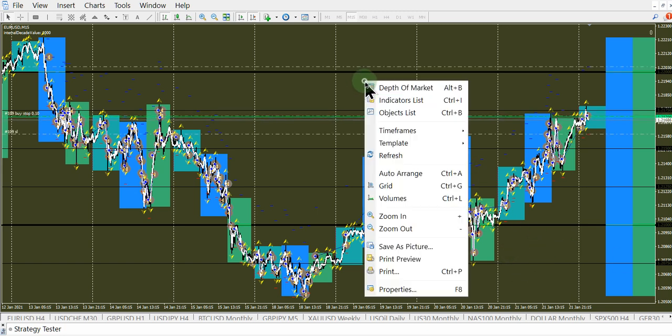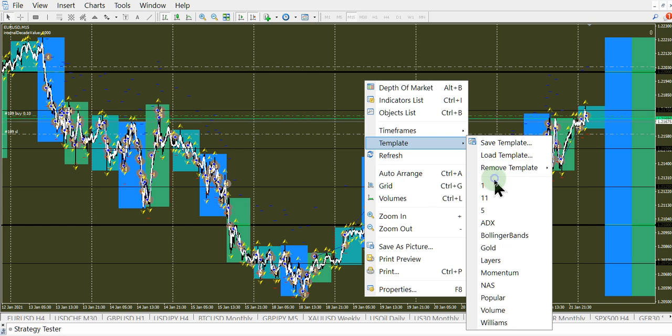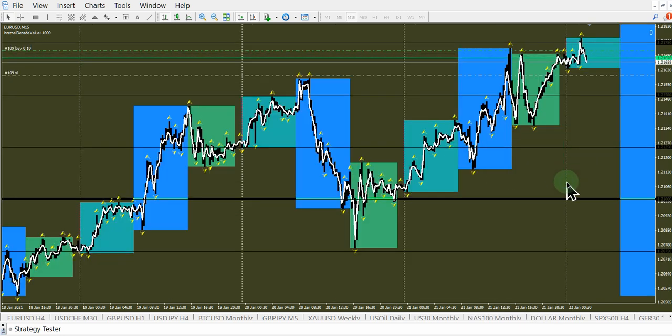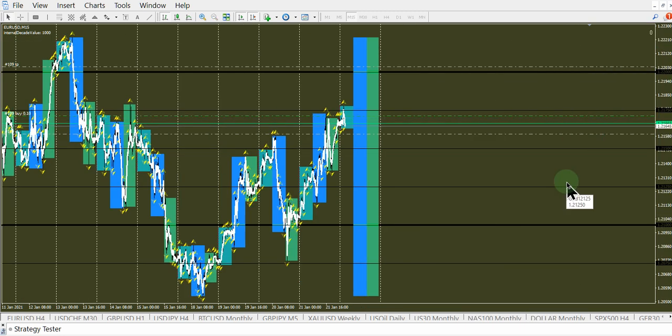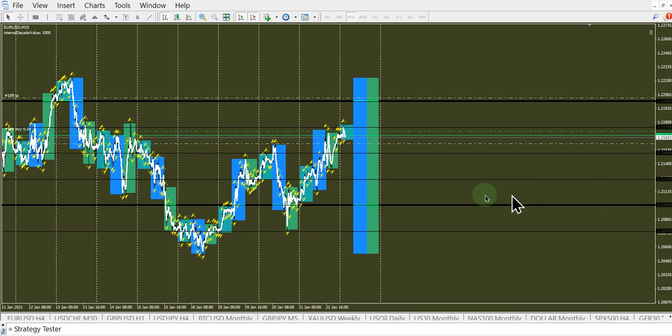But let me delete the object. So I'm going to reload the template. That's another way to do it. I'm going to refresh this because we got a bunch of baggage out there. Maximum zoom out here, by the way. You really want that broad global view of it. See how crazy it is.